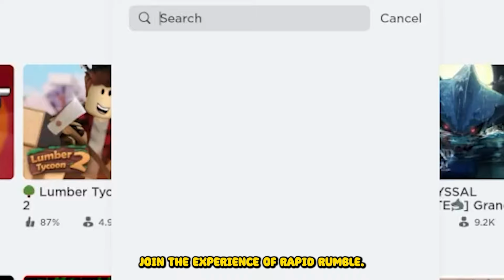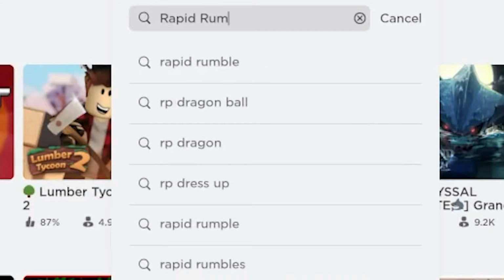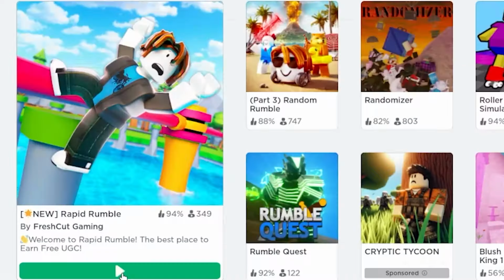Join the experience of Rapid Rumble. We can get around 20 plus free items here, but first, you're going to need fresh tickets. Play through various mini games and earn fresh tickets to buy the free items. Let's go play some mini games to earn fresh tickets.